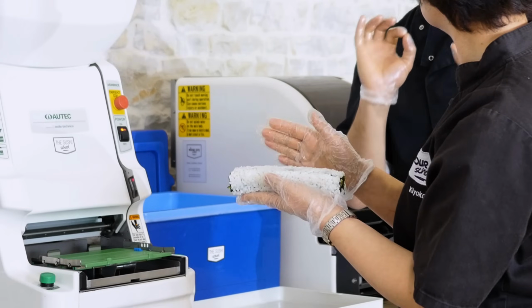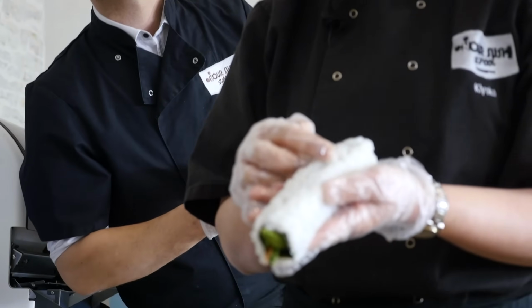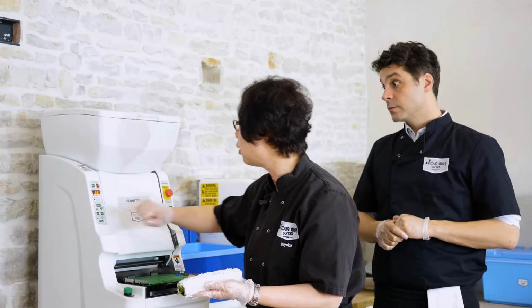is the fact that you really have to be careful about the amount of ingredients that you put in. If you put a little bit too much, the roll opens. If you put a little bit less, you've got an air gap. So when you cut the roll, you pick up the piece, stuff can fall out. And obviously, if you look at it, you can still see the color of the nori coming through. And if you're a bit bothered about that, obviously, you can just adjust here and get some more thickness.